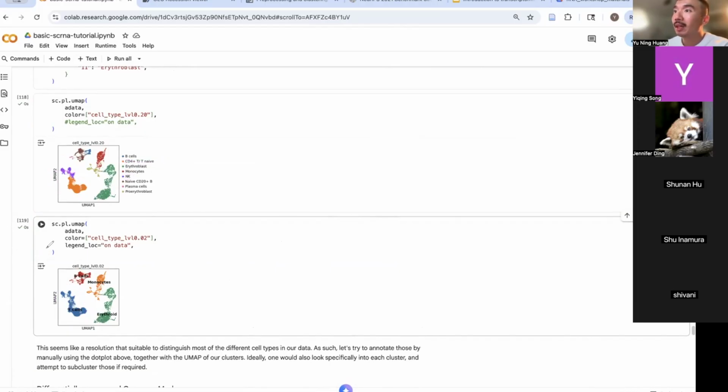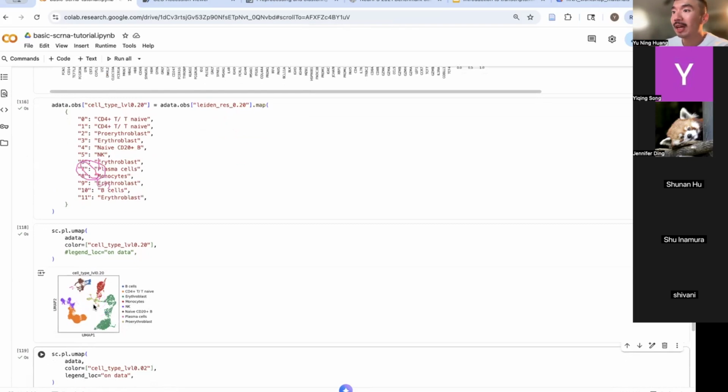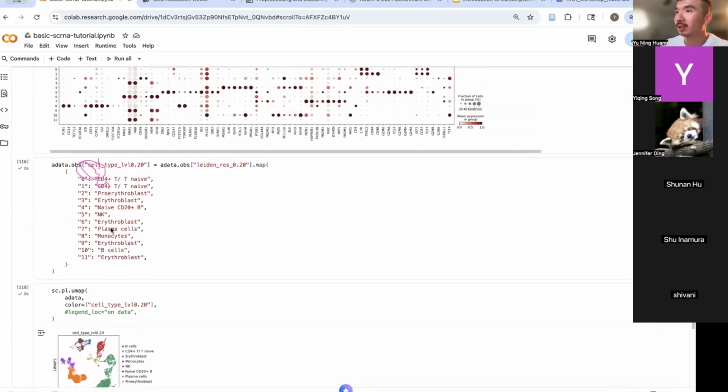And if we look at monocytes, pro-erythroblast, this one is closer to monocytes, and then erythroblast. I will look back to the gene expressions to look at the pro-erythroblast cluster.